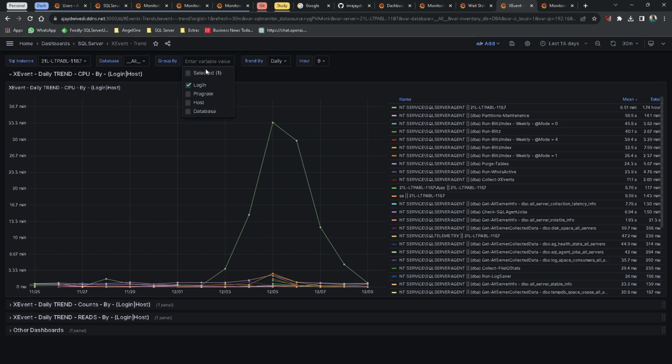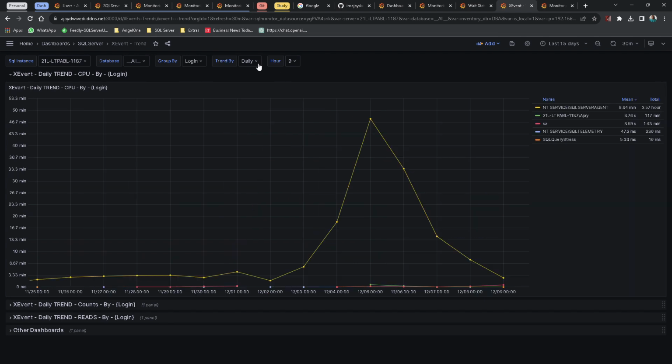So this is the option I have in this tool. This is hourly information. Sorry, this is daily information. That means if people are complaining that there was a performance issue between 10 to 11, then in those cases I can go for the hourly trend also.